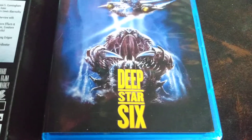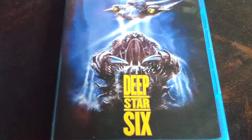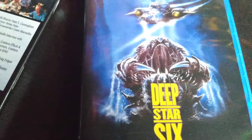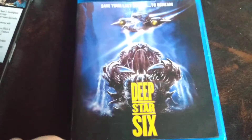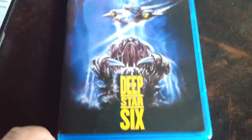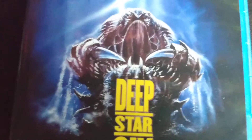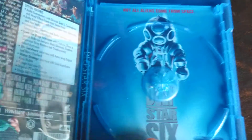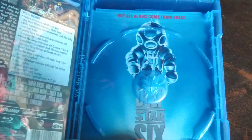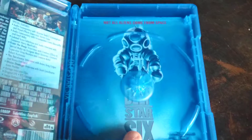On the cover you have some amazing-looking artwork. You have the standard cover with the diver suit, and then the tagline 'save your last breath to scream.' I don't know who the artist is on this — I don't think this was newly commissioned artwork. I think this is a foreign release poster, but it's fantastic. It's got the ship right there and then a great close-up of the monster which looks truly terrifying. The disc itself just says the name of the studio and the name of the movie.